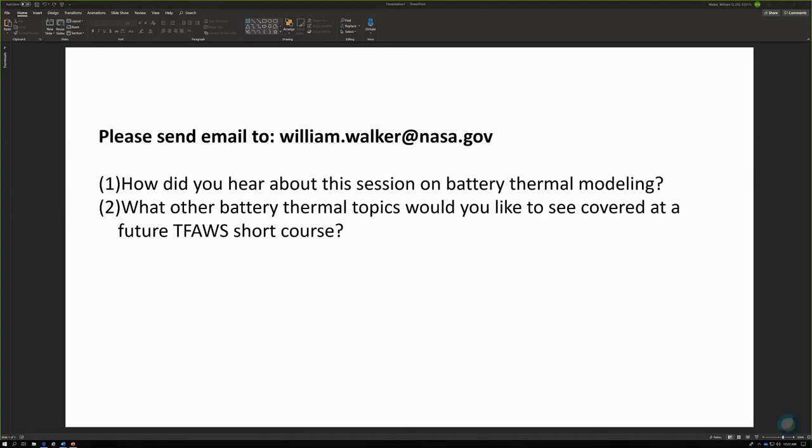Pouch cells are different, right? It tends to be this flexible packaging. And what typically results is it can split anywhere on that seam when it goes into thermal runaway. And that can be difficult when it comes to figuring out how much heat comes out of that seam. If you've seen any of the work we've done on fractional calorimetry, right, where we're aiming at not just understanding that total heat release, but also the fraction, how much comes out the sides of the cell, it can be problematic when you're trying to understand that with pouch cells, because you don't really know where the cell is going to fail, what part of the seam it's going to fail on.